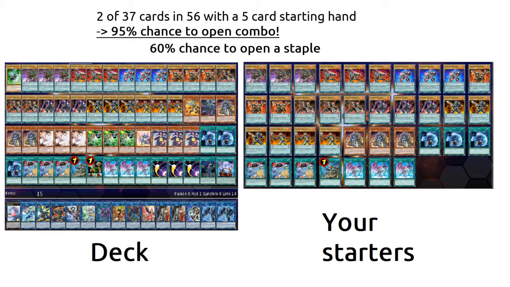playing through disruptions. The next thing is, why do I play 56 cards, which is almost the maximum, but only 9 generic staples? That's because playing 9 generic staples in this deck and 56 cards still gives you a 60% chance to open any one of them. So you have a 60% chance to open Cosmic, Duster, Ash or Gamma. Any one of those, you have a 60% chance. So in way over half your games, you will draw a staple, which is really, really nice going second and sometimes even going first.